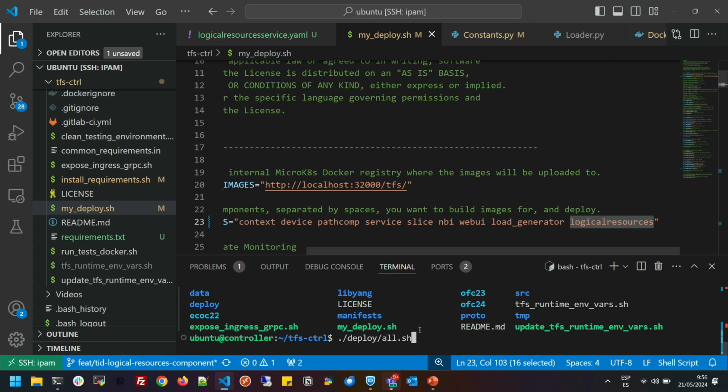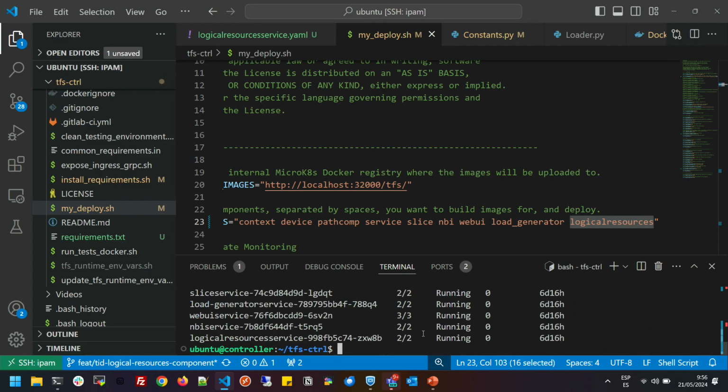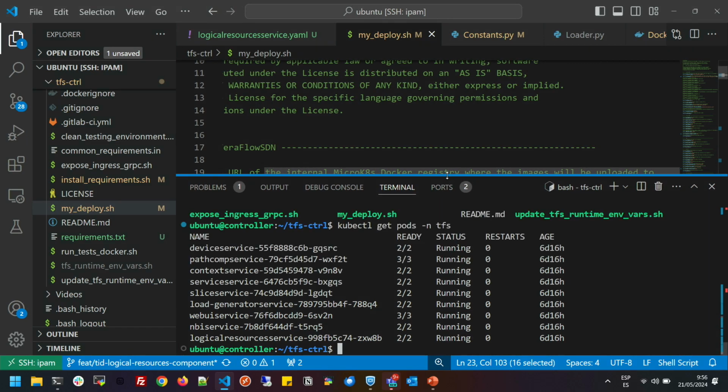I am not going to do this because it takes quite a bit of time. And after the script finishes, we should have all the components running. Here we can see the logical resources service, which is our new component.